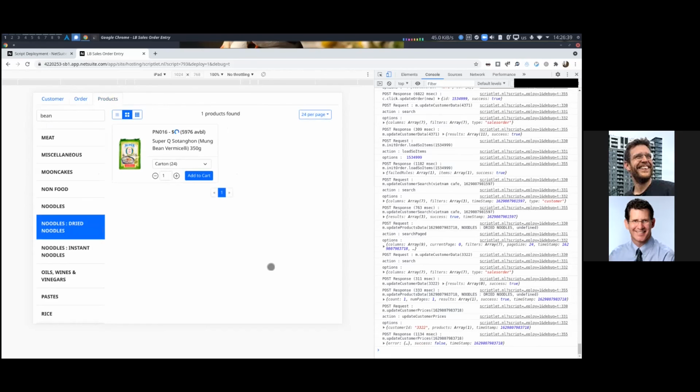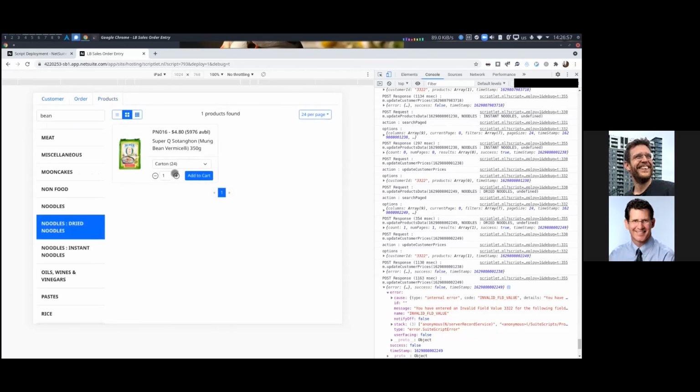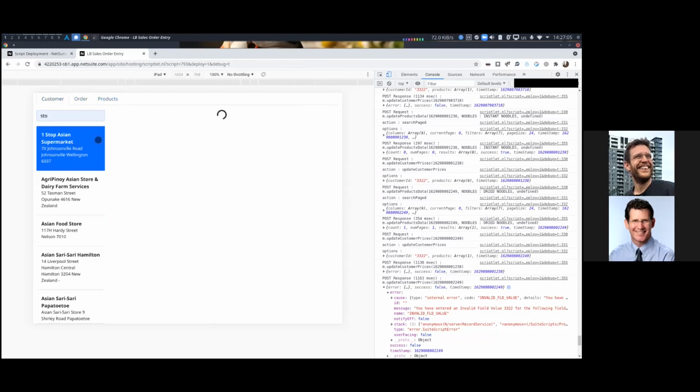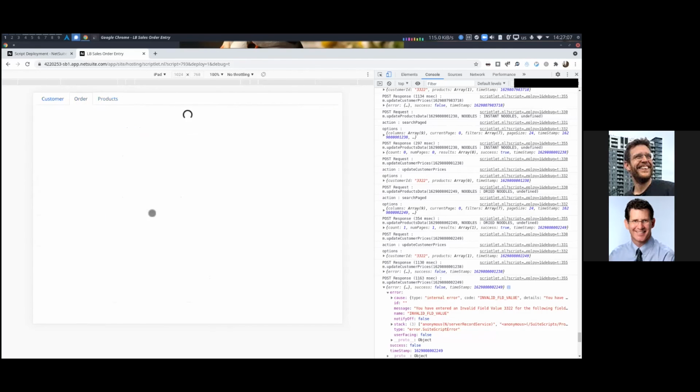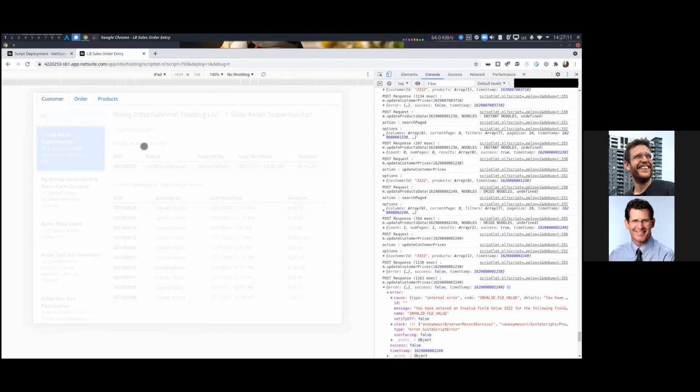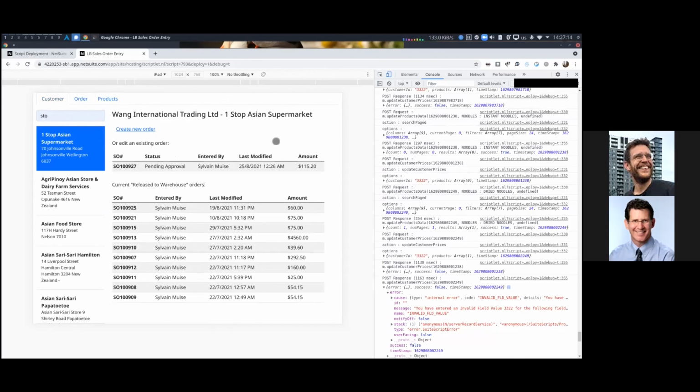Yeah. The idea is if I went back to that other one that we started, I can get back. I forget who it was now. Shoot, I wasn't paying close attention. It was Stop Asian Supermarket. Yeah, it's still here. Oh, so I see. So all the pending ones show up as a list. And you can add to it. So yeah, we have existing non-released orders at the top, and you can continue.